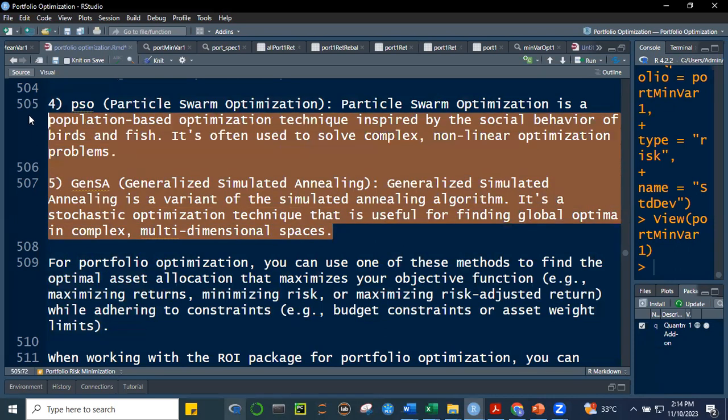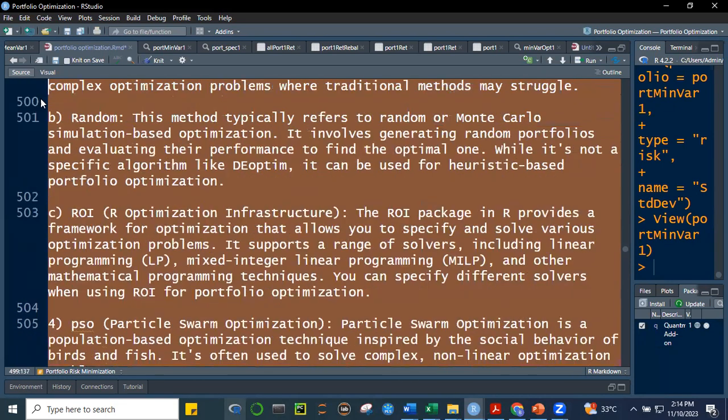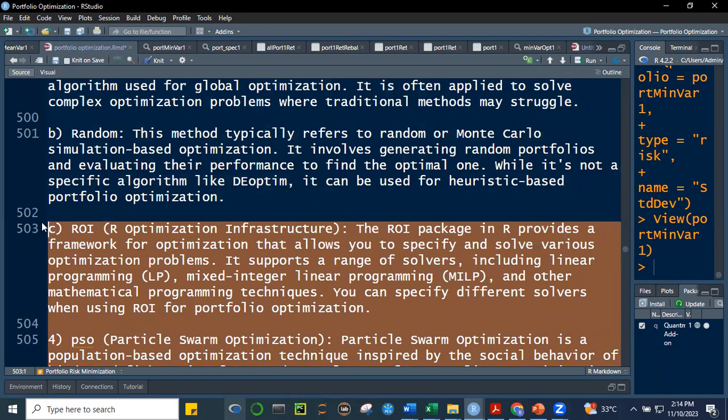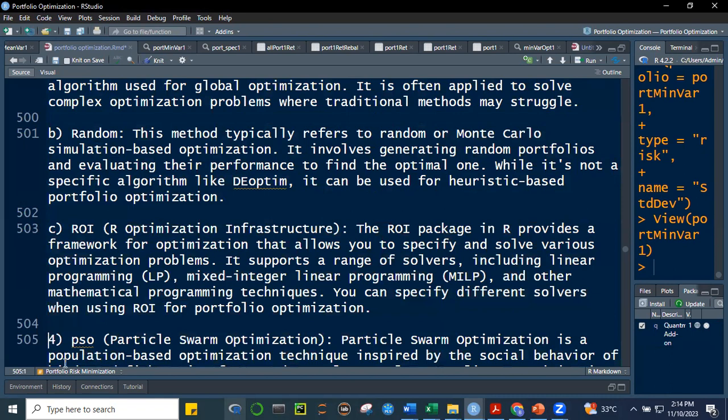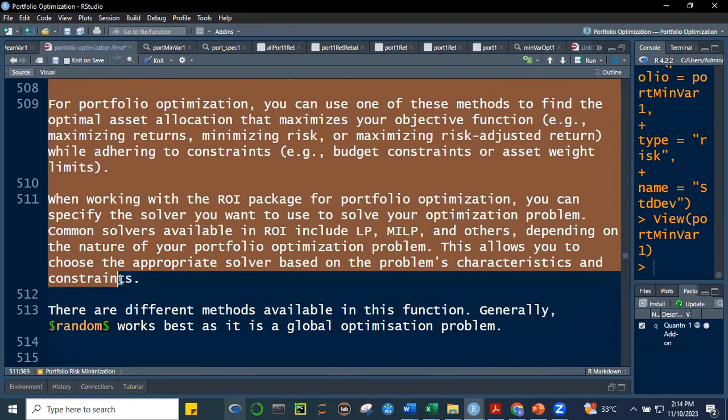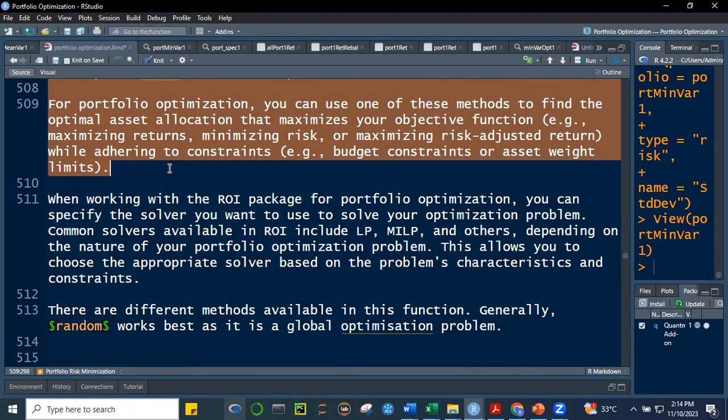So finicky. Yeah, I think I shared already ROI. Okay. Let me just start from 4 up to 510.